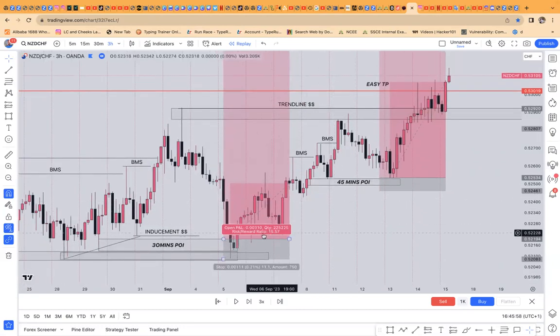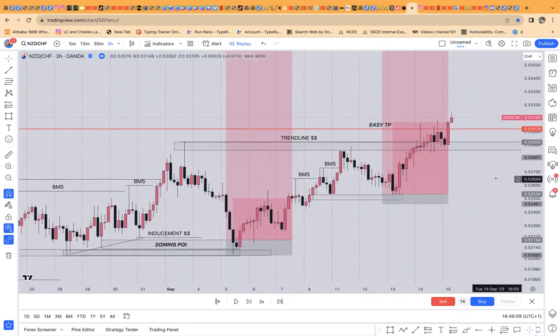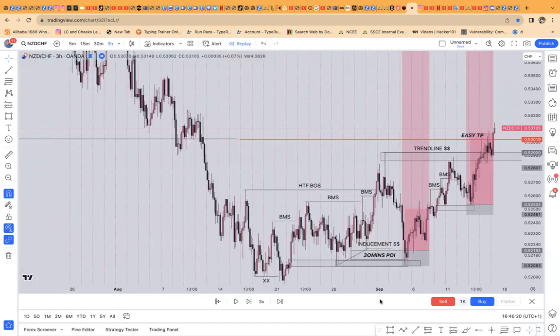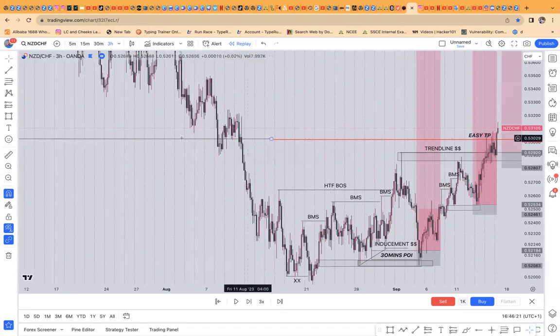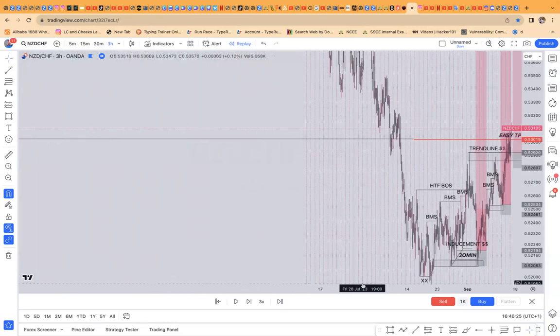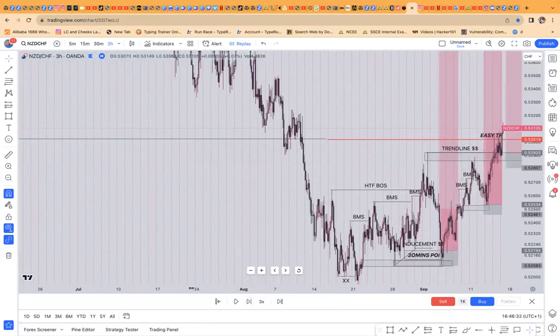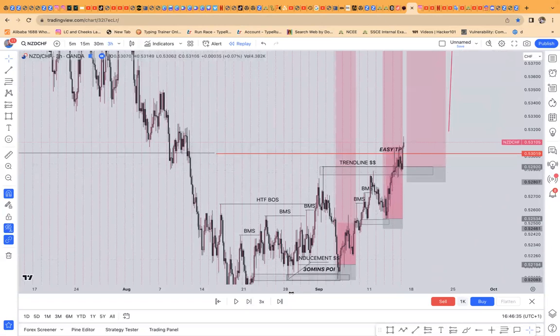And some people might not want to invest much on the trade, or you will not regulate your investment depending on what you want to invest. If it's $100 you are investing on this trade, then the mentor is telling you, okay guys, I drop updates that this hit this place, zone, dropped down. I drew this easy TP level, and if you look at from where I marked this easy TP level, from this line I marked here, there's actually a line I drew from the far. I know price will want to get that zone, and that will be an easy TP for people who don't have a strong psychology.